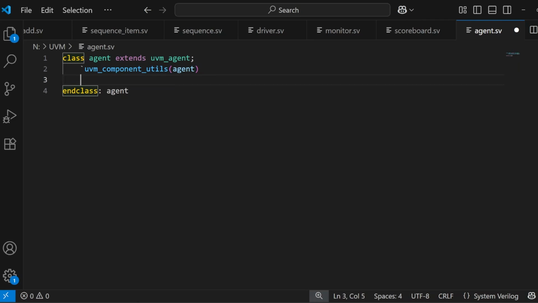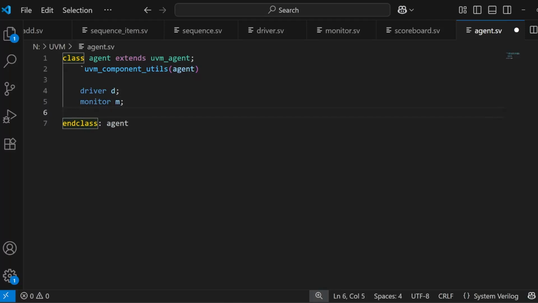Oh, before the constructor, we will just create the handles for the different classes which will be inside the agent. So the first class will be the driver, and I will name the handle as D. And the second class will be the monitor, and I will name the handle as M. And the third class should be the sequencer.